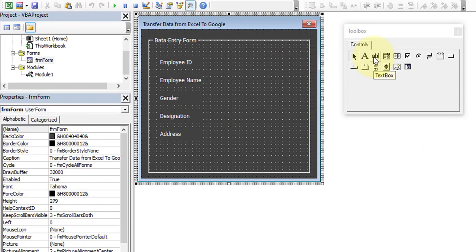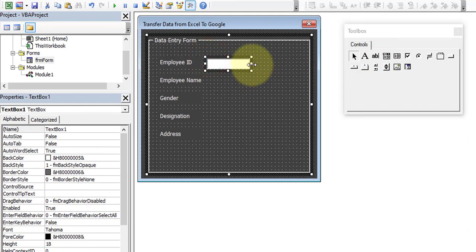Let's select the text box and insert a text box over here, and then copy the text box and paste it for employee name, and the last text box would be for address. Now let's change the properties of the text boxes, like the employee ID text box.